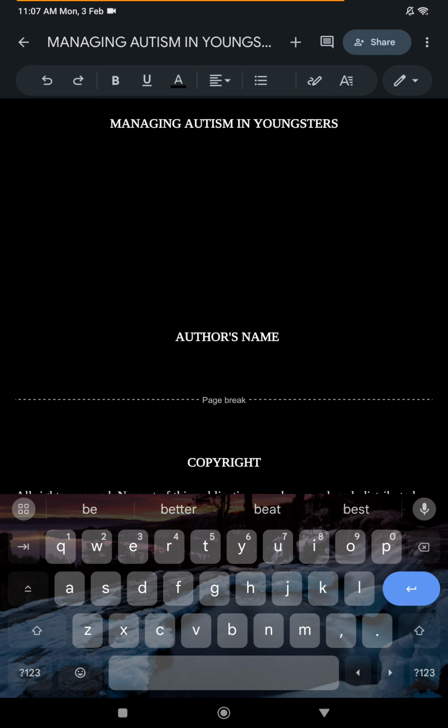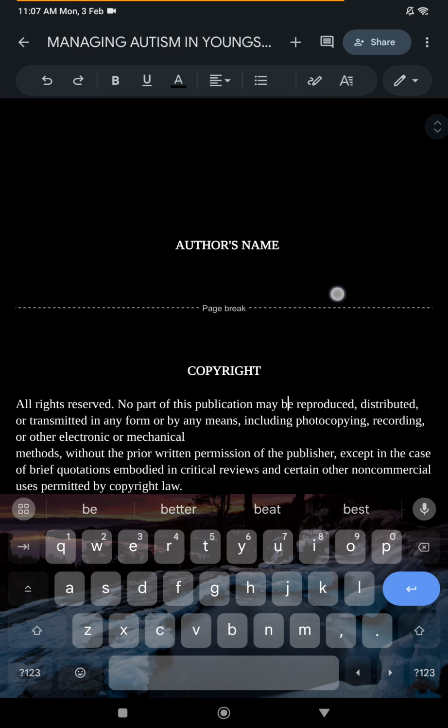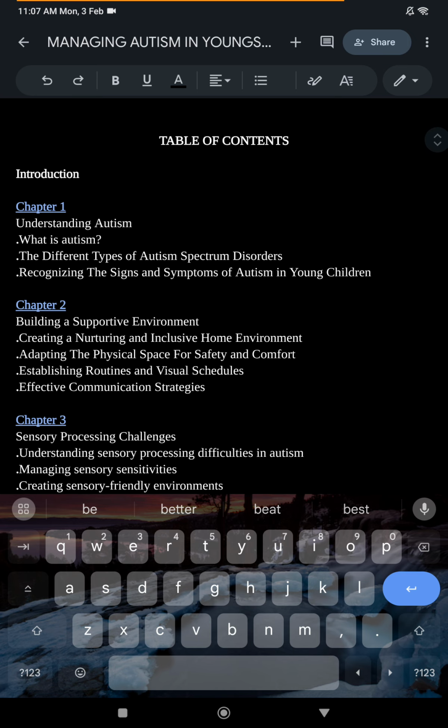But let me say this at this point because it's very important. When it has to do with creating ebooks, the prompt you write matters a lot. And this is where most people are not getting it right. If you want to generate quality content, then you must issue a quality prompt. Without a quality prompt, you can never get quality content. So this is worthy of note. You need a quality prompt to generate quality content for your book.